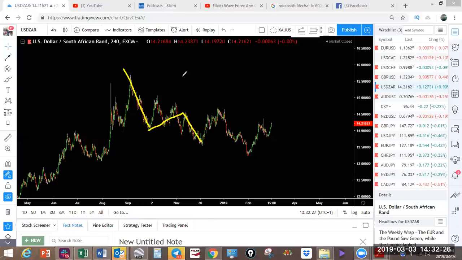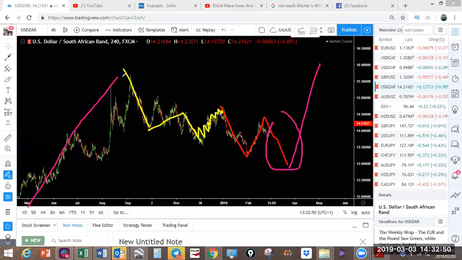This one made a corrective structure there. And I expected that we're going to get another move like that, similar to what we have there. So this was my forecast when I posted that setup. This is what I was expecting, that we're going to get another move here. Then we're going to get the upside, which started here. And the whole thing becomes a W, X, Y. But now it looks like it's not playing out. We're not going to get this one more done because that is not the structure that it's making.